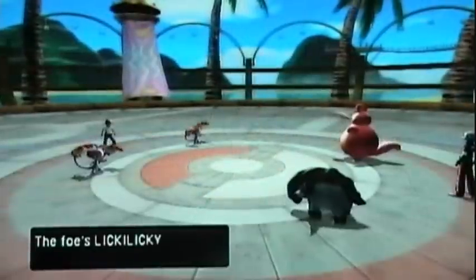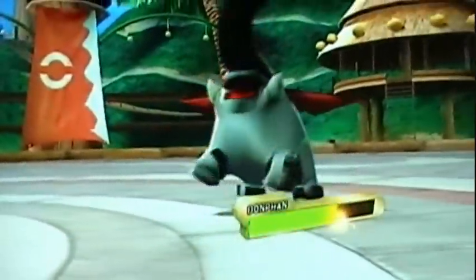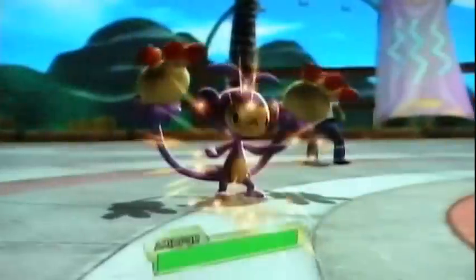Seeing that, though, he protects, which I guess is a really good prediction, because Ambipom has Fake Out stamped on its forehead, I mean. But still, we still love you, Ambipom. Even though you're pretty predictable, we still love you.